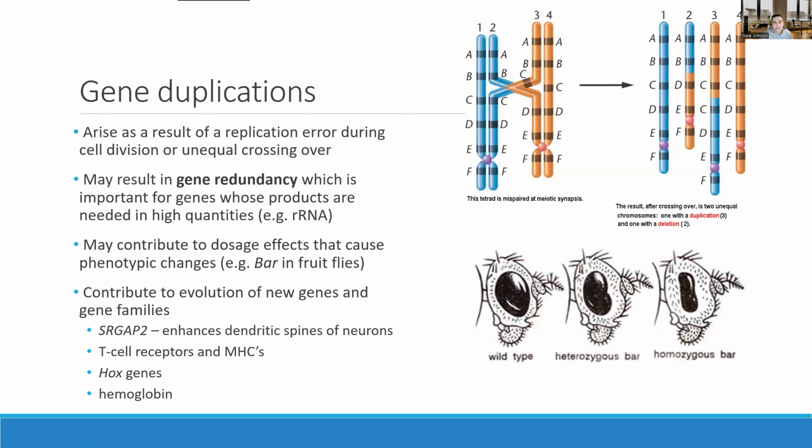All right. So the next thing that can happen, and again, we're getting back into conversations about how evolution happens, so I'll again refer you, in this case, to a video of mine on the evolution of complex traits, which often result from gene duplications. And in this video, what I'm talking about is how do these gene duplications actually occur? So gene duplications are important evolutionarily because they can lead to gene redundancy. What that means is that you will have multiple copies of a given gene within an individual's genome.